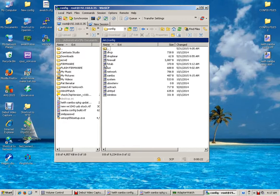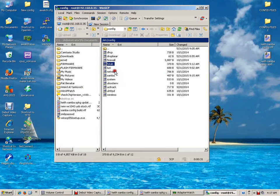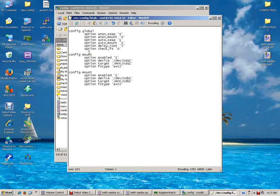Okay, let's go to the fstab, or the file system table file. This is the first one we need to check out. Then just right click it, edit. This is the information we just put in. This is where it sent it to, right here.